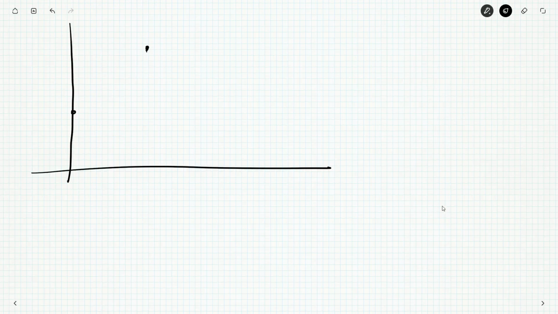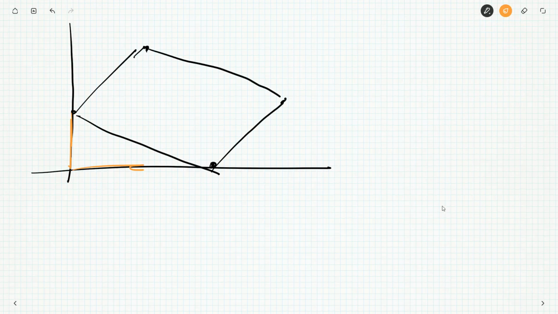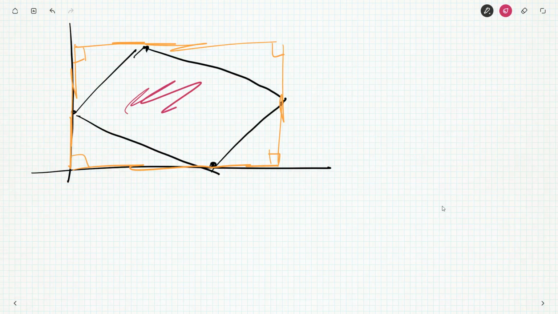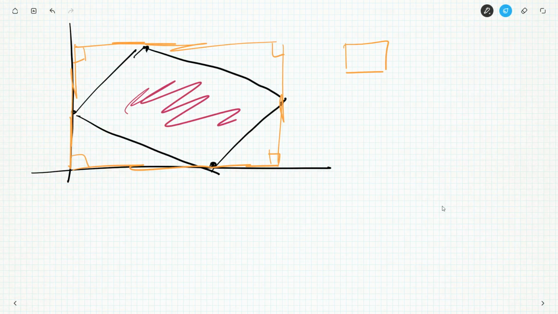Put A over here, B over here. Doesn't really matter that it's a parallelogram, I don't think. Alright, so we'll use orange, I guess. So the area we want is what we get when we take the orange rectangle and subtract off each of these smaller triangles. I'm going to label them as the 4 blue triangles. They are not all the same size, so don't get fooled there. But this is just my plan of attack.